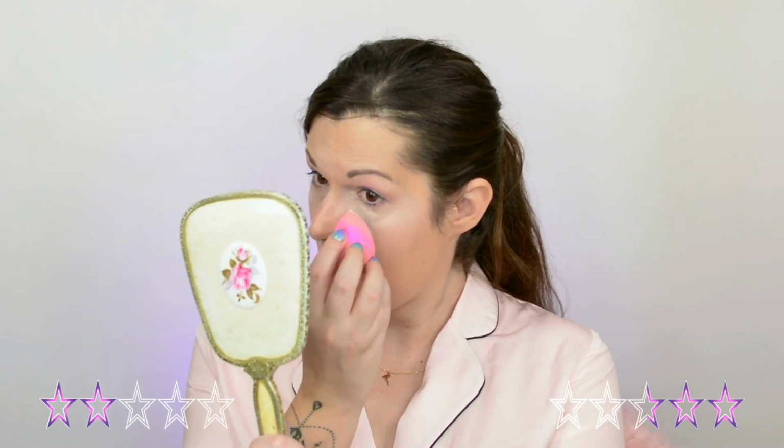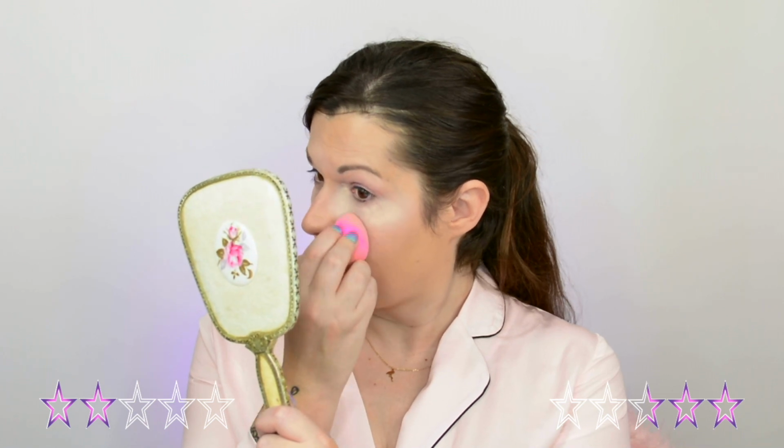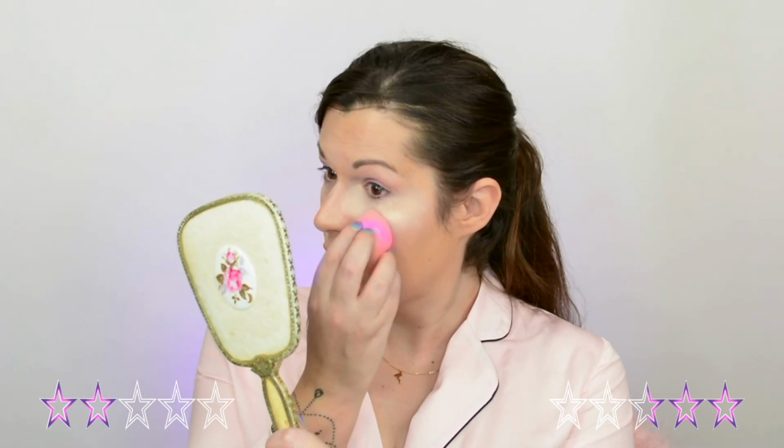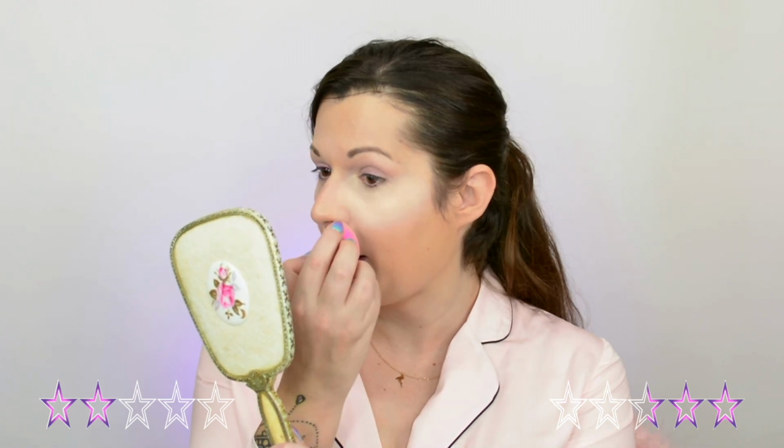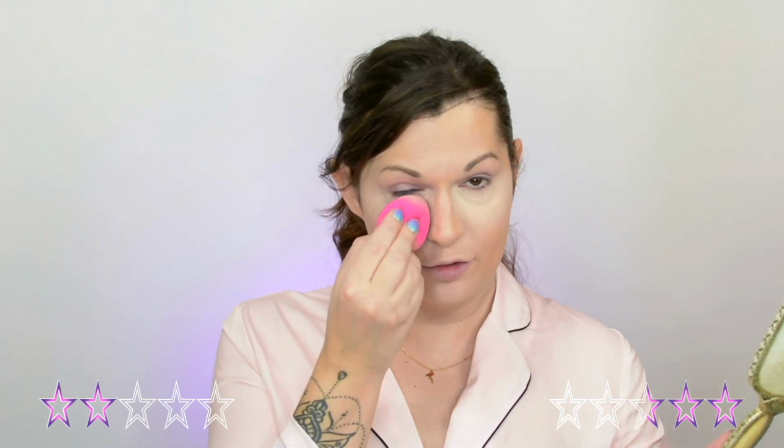Okay, concealer is done, so now let's bake with, of course, Kat Von D Lock-It powder. I'm gonna dip my Beauty Blender in it and bake under eyes like I usually do. And by the way, this is our fourth category, powder. As you can see with the Beauty Blender, it's super easy to bake. And I'm gonna bake around the nose as well. And now let's dip the Primark sponge in the same powder and see how it goes. Again, the same story, because the sponge is so big, it's super hard to put this powder in a corner or to have any kind of precision.